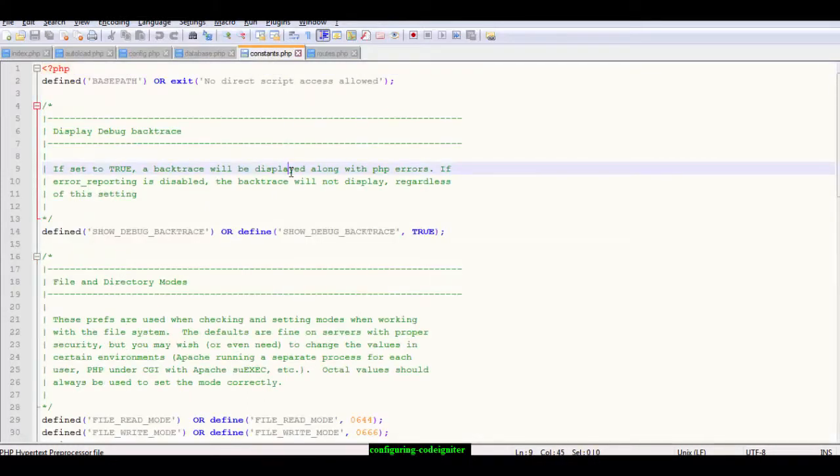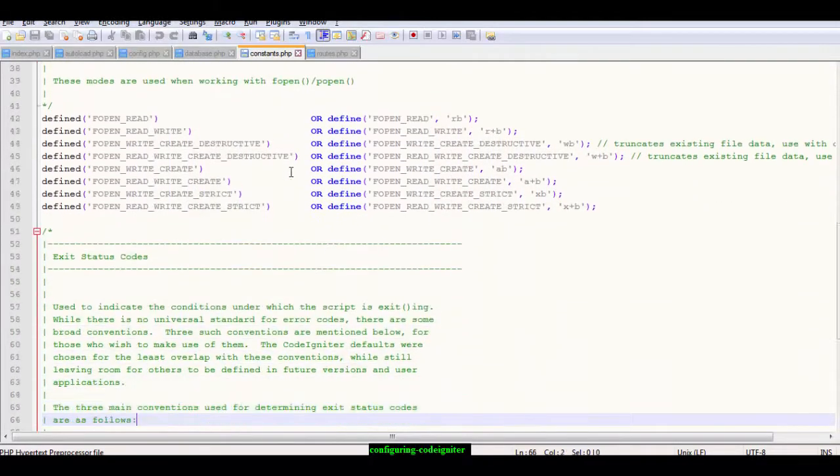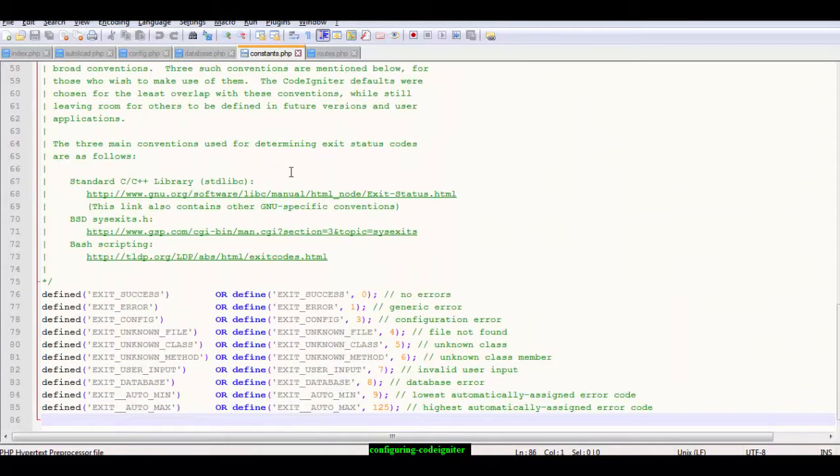Here also the name itself is enough to understand what this file is basically used for. You can see that there are different constants defined.